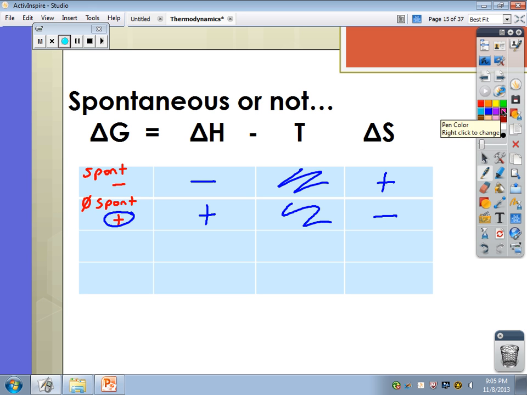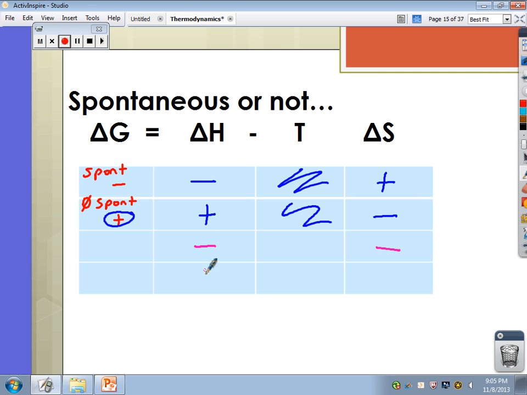So let's make the signs the same. If they're both negative or they're both positive, what's going to happen to delta G? Well, it depends. And that depends on the temperature. When you have a negative value for both of them, a low temperature is going to make this number right here a very small number. So when you subtract it, it's going to be a negative number over here. So when is delta G spontaneous? When the signs are the same for H and S, when temperatures are low. And I remember that because in a number line, a negative in a positive direction, negative is like a small number. So it's a low temperature, which makes delta G negative.